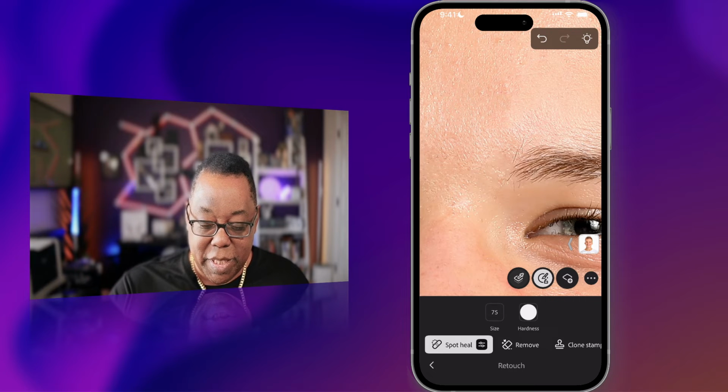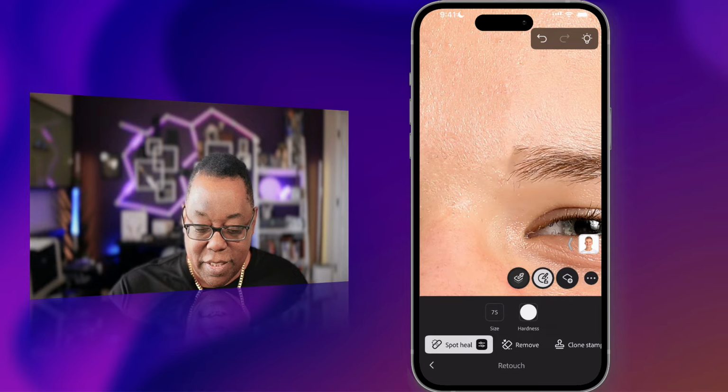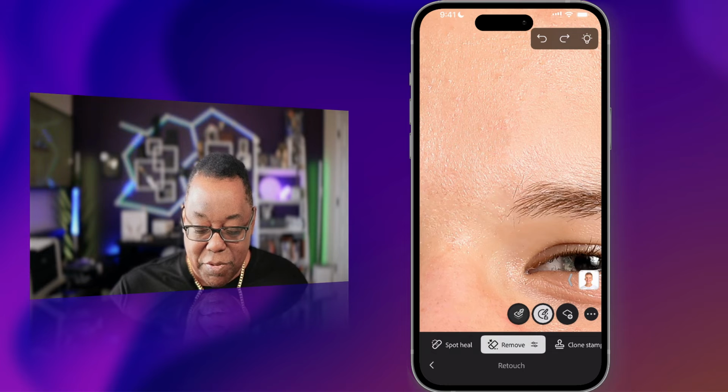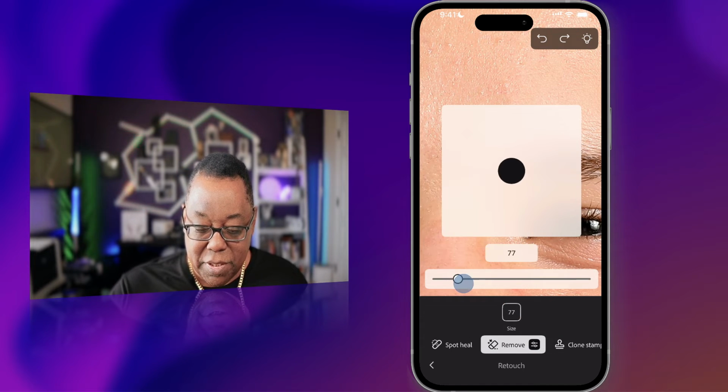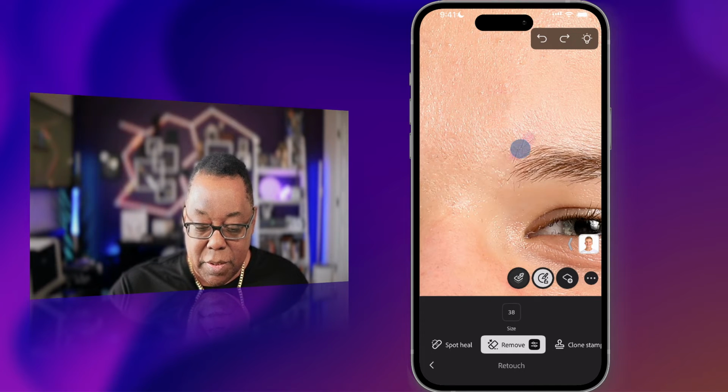So we get them on. We can even do a little work on the hairs here. And see, it starts to smudge in. So thankfully, we can undo that. And maybe we try the remove tool on those areas. Same thing, I want to see what size my brush is first. Maybe make it a little smaller. And then we'll do that.